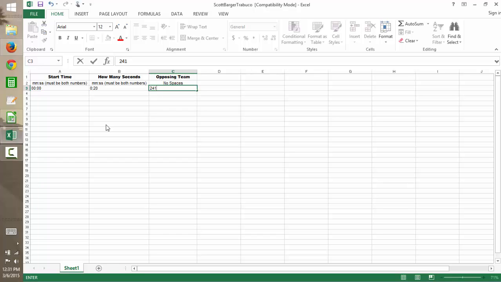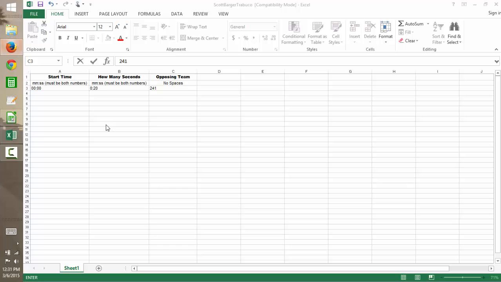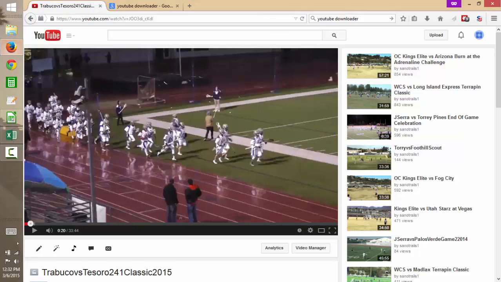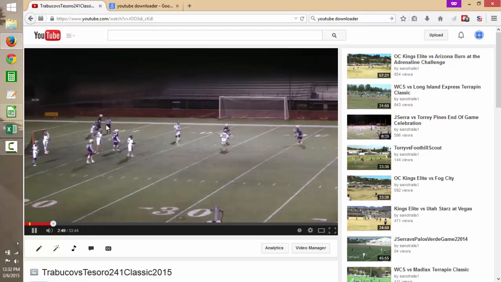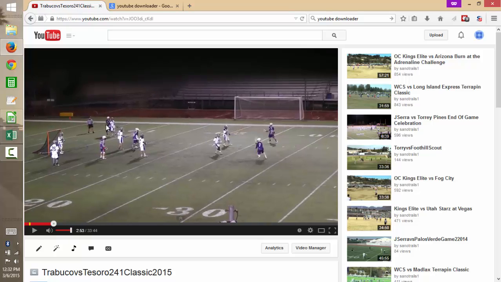The second thing that you're probably going to run into trouble with: this has a start time of 0 seconds, and I want it to run for 20 seconds. That's great on this one because it's 20 seconds in the video. But on this one, the next clip I want to go to starts at about here. So when it plays, now I'm going to stop at this point right here.